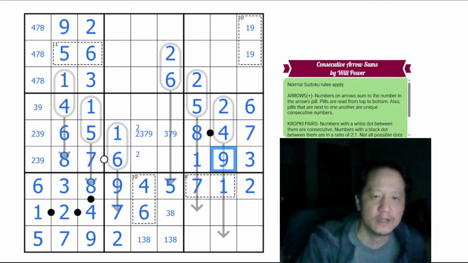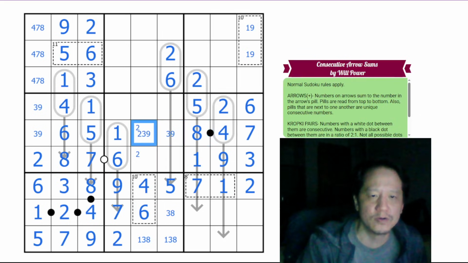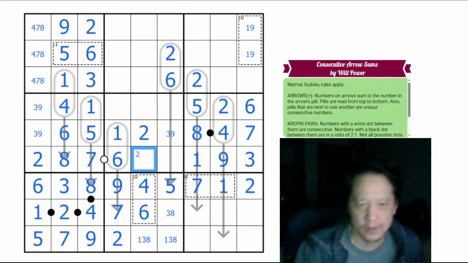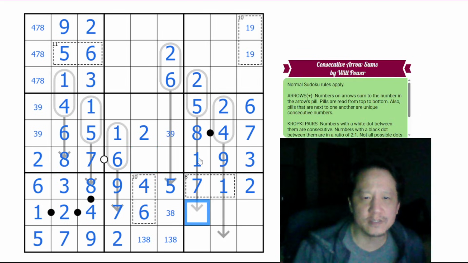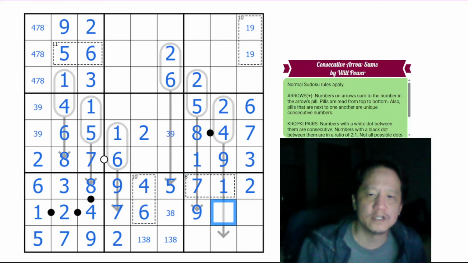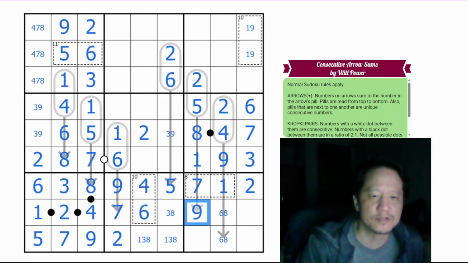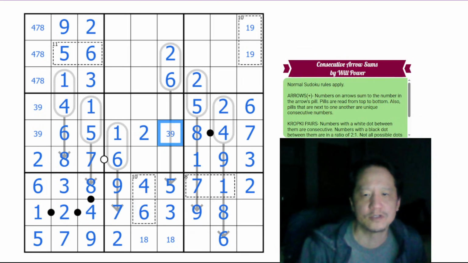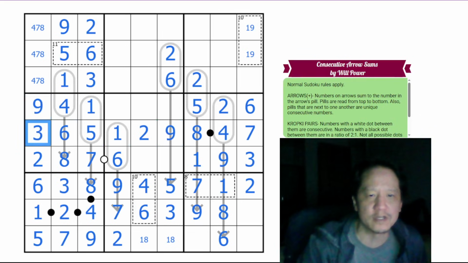That makes that 1. This is 3, 9, which eliminates 3 and 9 here, so that's 2, which means this can't be 2. These can't be 7 because of 7 in the row. This 3, 9 pair eliminates 3 and 9 in the rest of the row, so this is a 2. This has to be 1, 7, 8, and 9 to add up to 25. This is 1, 6, 8, and 9 to add up to 24. The 6 eliminates 6 in the rest of the row, so this is 8. This is 6. 8 eliminates 8 in the row, so it's 3, which eliminates 3 here, here, and here. So this is 9. This is 3, which makes that 9.